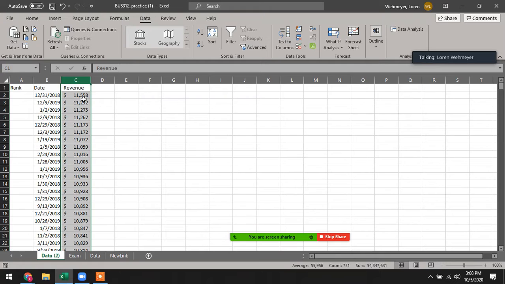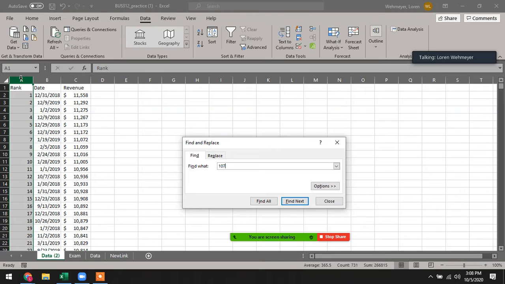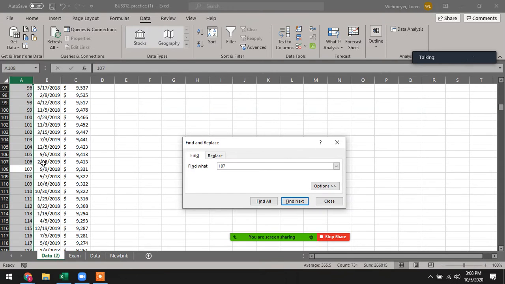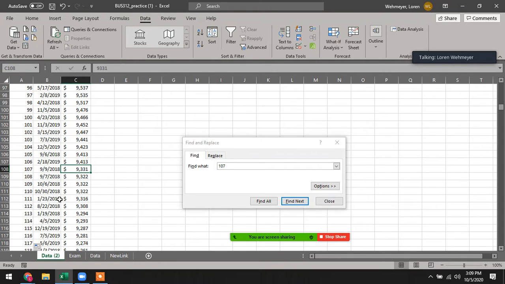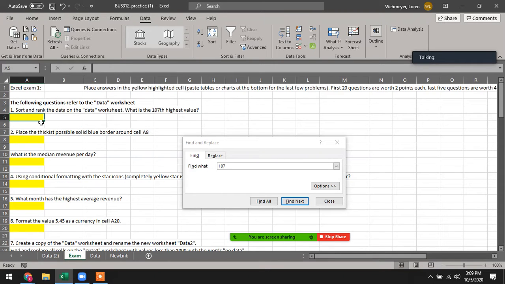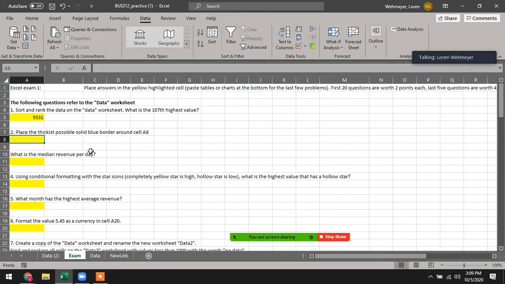So at this point I have the revenue sorted by largest to smallest, so I can rank it now. I'll give the rank a pattern, it'll recognize the pattern. And then I can just find 107, and at 107 I see that the value is 9331.